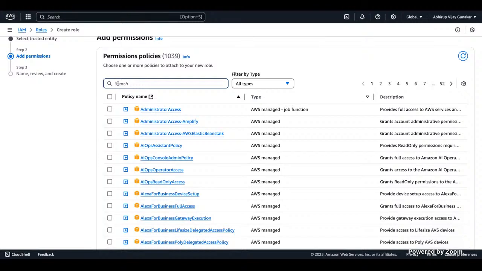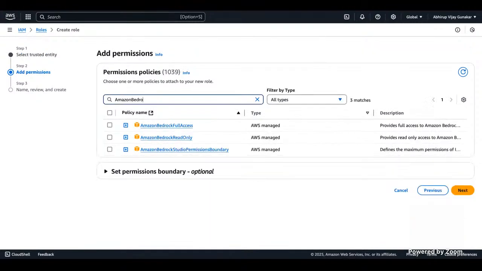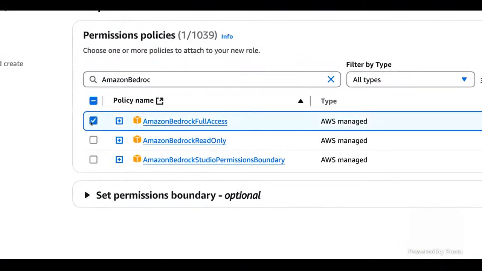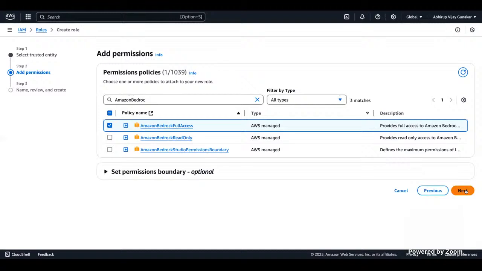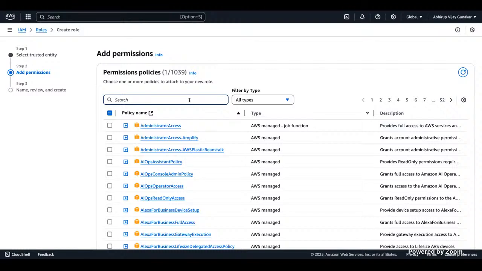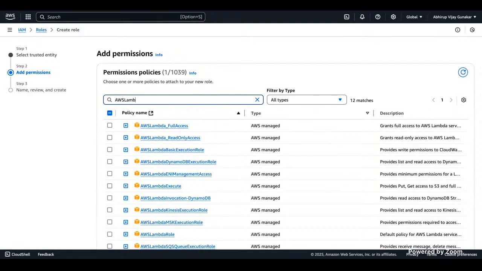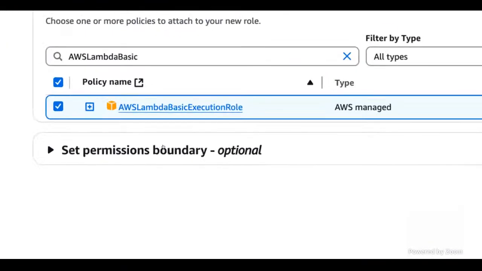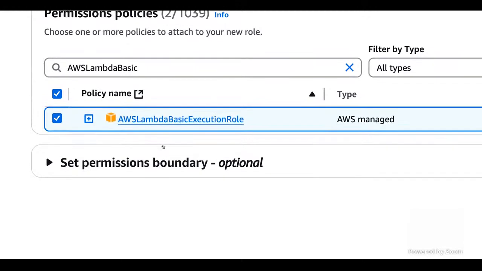So we go over here and we're going to type Amazon Bedrock. So there's 3 of them. We're going to give them full access because it has both the read and the write permissions. Over here, it just shows Amazon Bedrock read only. And click Amazon Bedrock full access. And then we have to choose one more, which is AWS Lambda basic execution role. This one. So this service will allow our Lambda function to have all the execution policies on our behalf. It will be processing all these API calls and these requests.